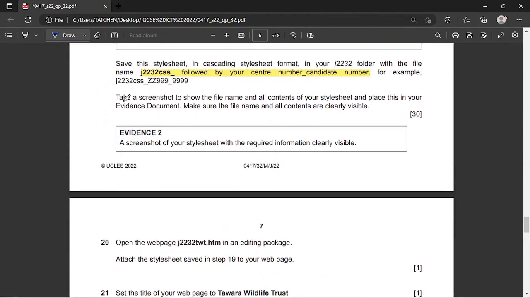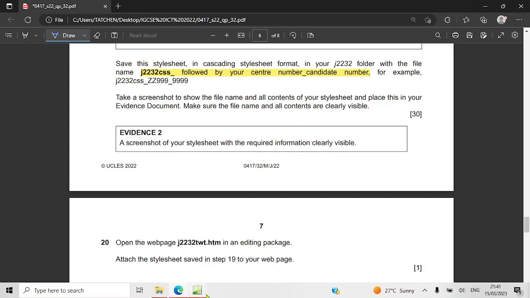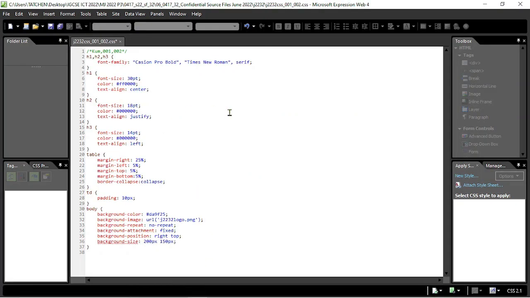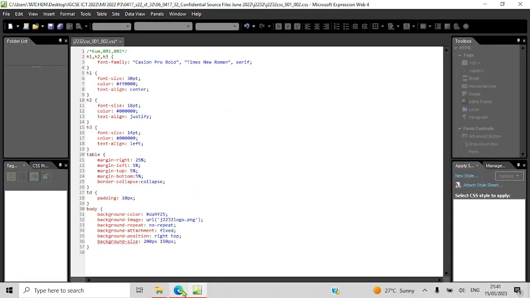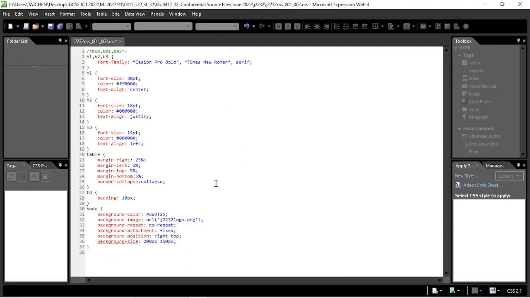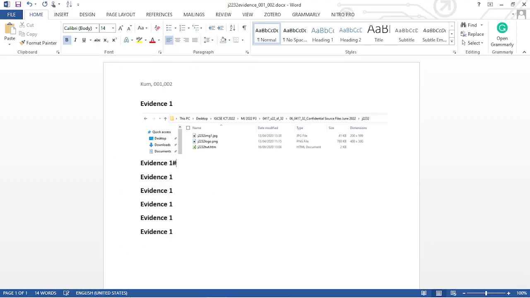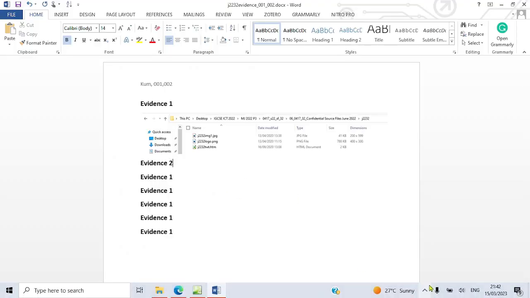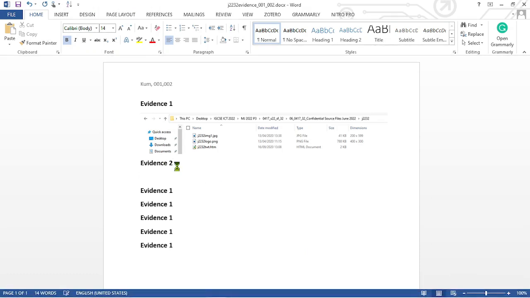Take a screenshot to show the file name and all contents of your style sheet and place this in your evidence document. Make sure the file name and all contents are clearly visible. So to do that, I'll just print my screen. Now we can add our evidence to here.